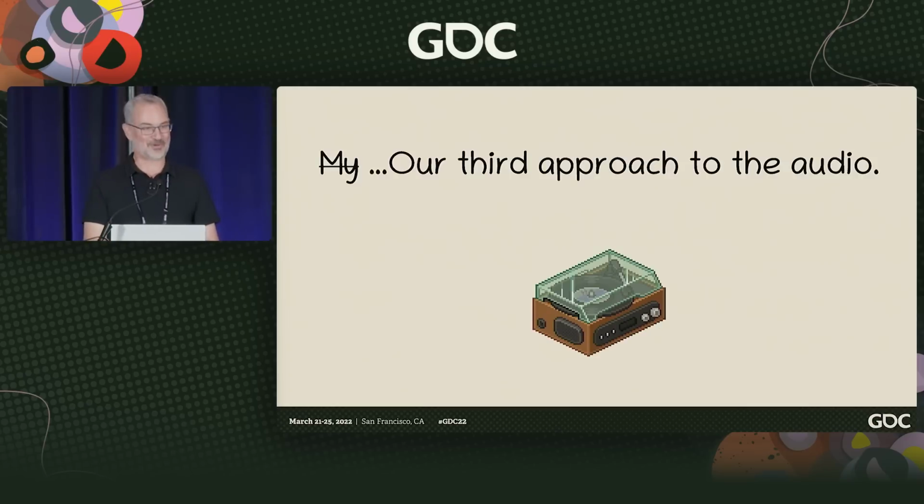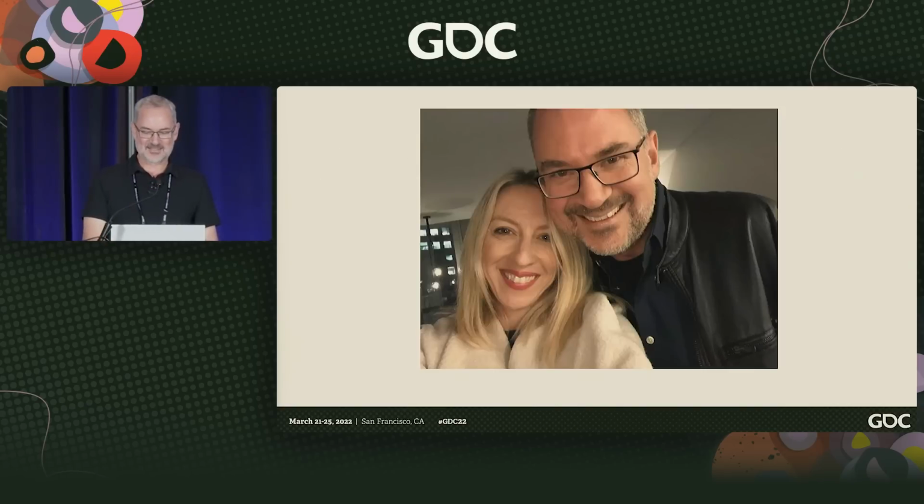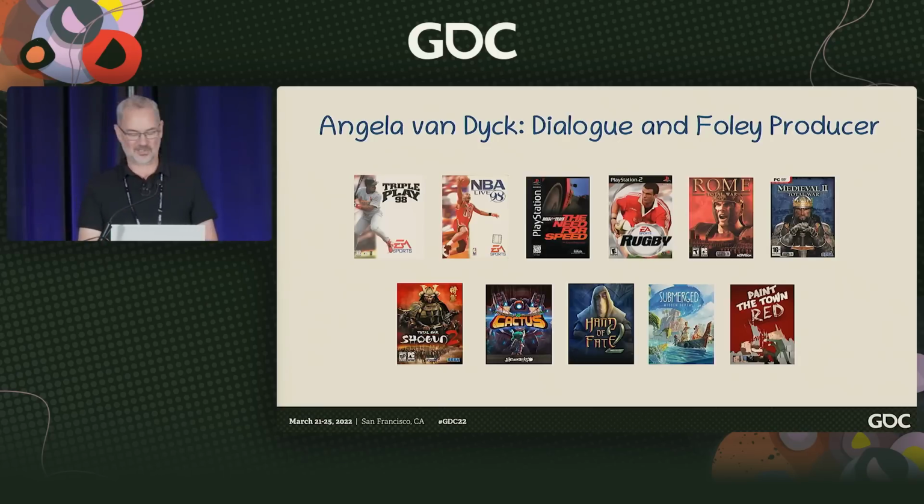So our third approach to the audio, this is my wife, Angela. She's awesome, talented, super smart, and beautiful too, in every way. I met her at EA in the 90s. And she has worked on a lot of different games herself as a dialogue and Foley producer. Very convenient. She worked on early EA Sports titles, Triple Play, NBA. She sang some vocals on a bunch of songs of mine. She co-wrote some of the songs too on Need for Speed and the Total War series. And on Submerged, she helped me with the Foley implementation in Unreal and stuff.